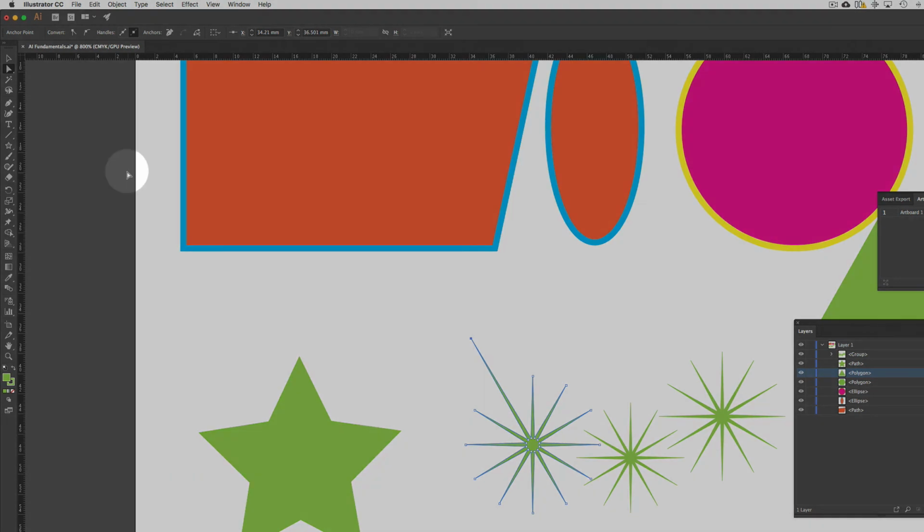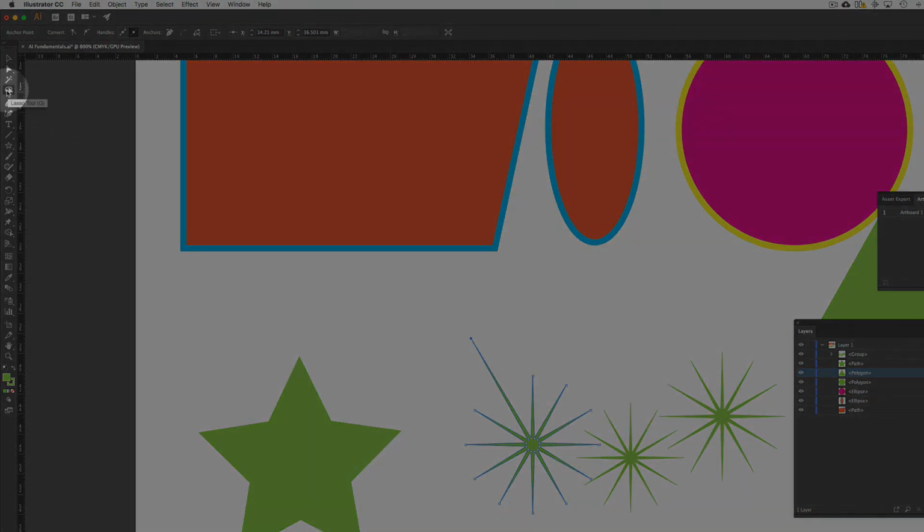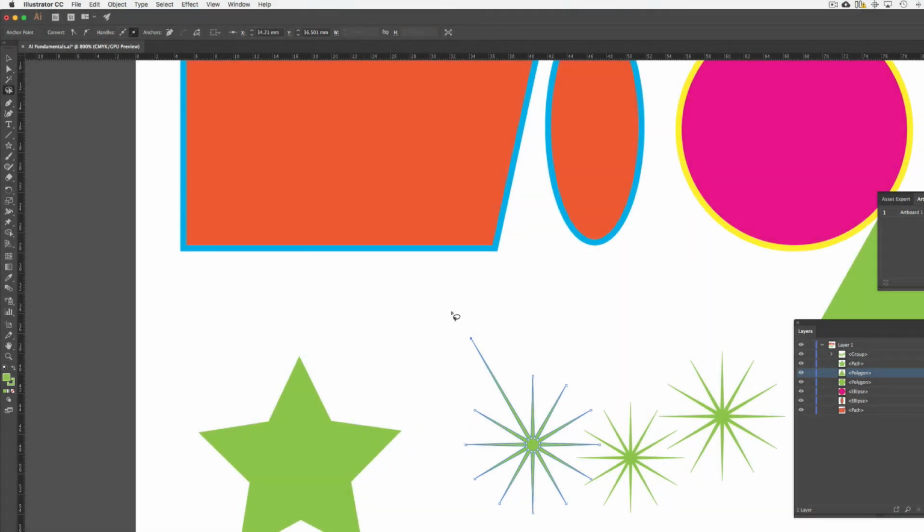And the lasso tool behaves in the same way. So I'll come across and I'll click on the lasso tool, and then coming over, what the lasso tool allows me to do is click and drag a lasso around a particular set of anchor points. So I'll grab those three anchor points there. So with these three anchor points selected, I can then come up and grab the direct selection tool, and now I can move the three of them together. There we go. So the lasso tool allows us to go in and just isolate a particular set of anchors that are part of a shape.